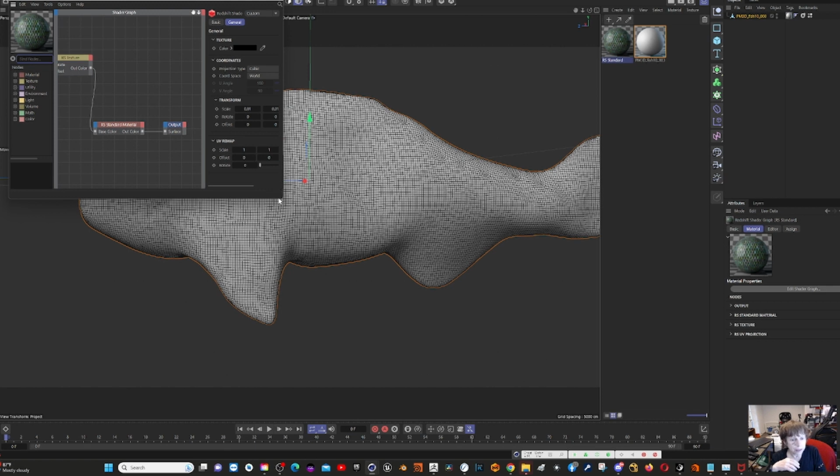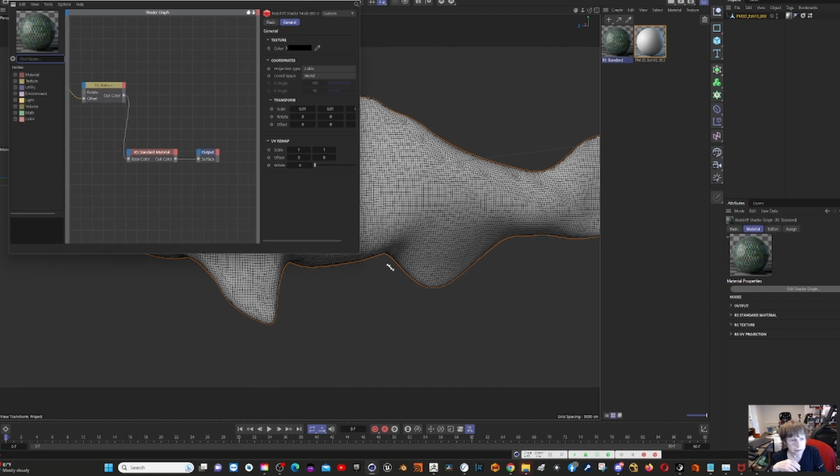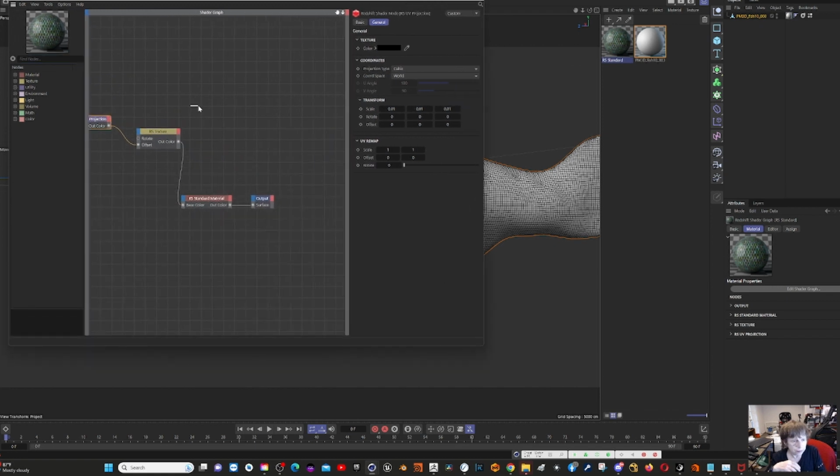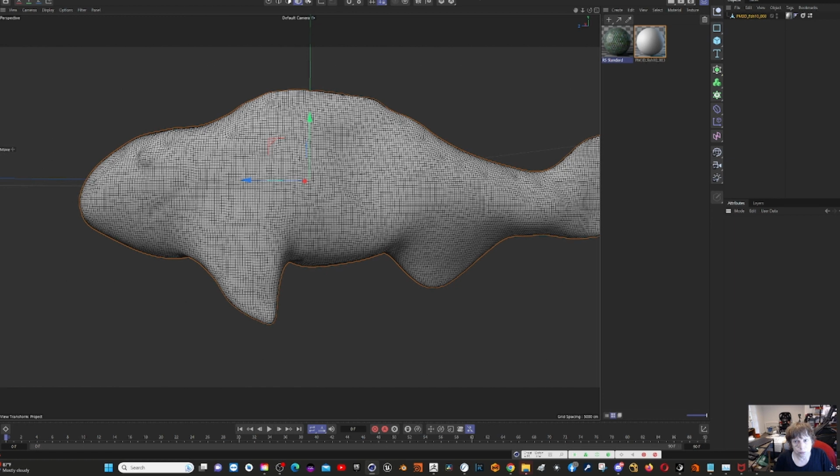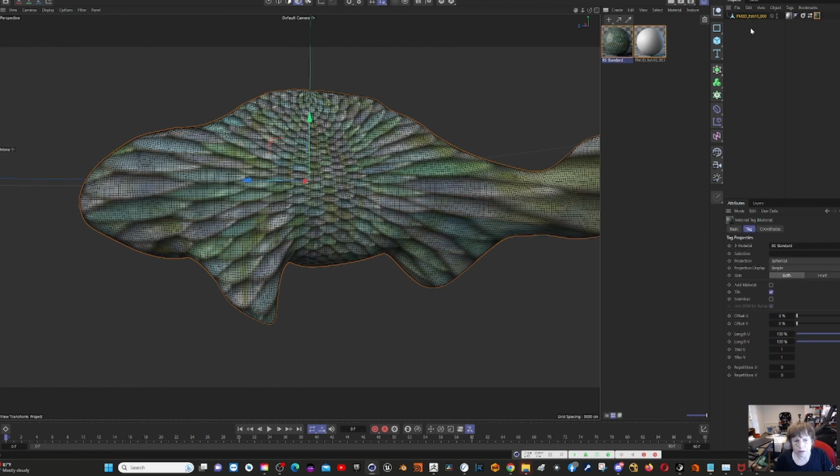Notice that, and this is very important for this, you can see this projection here. I made it cubic. So when we put this on here, notice it's kind of messed up.